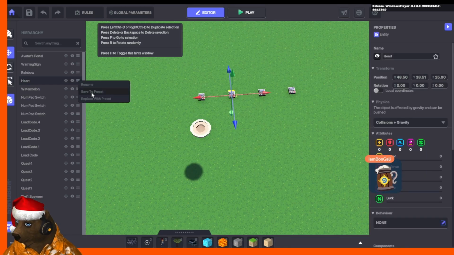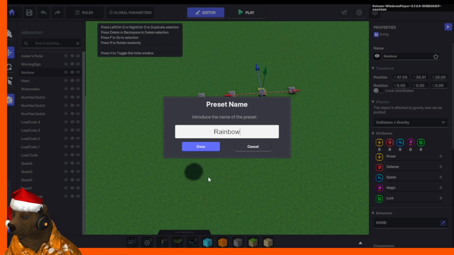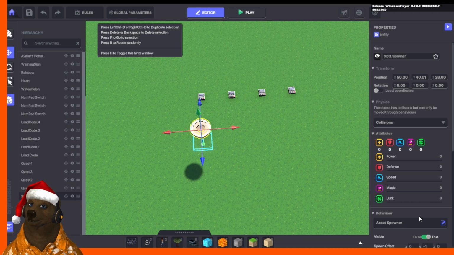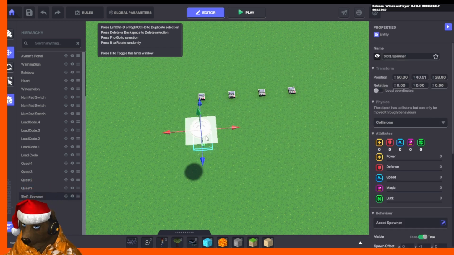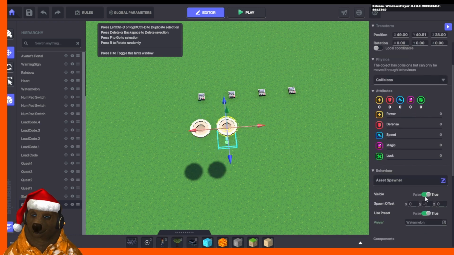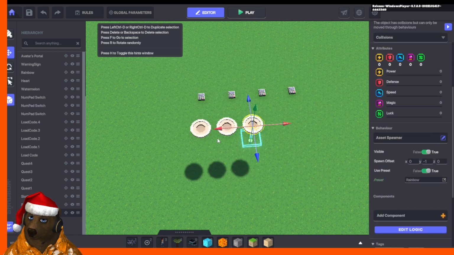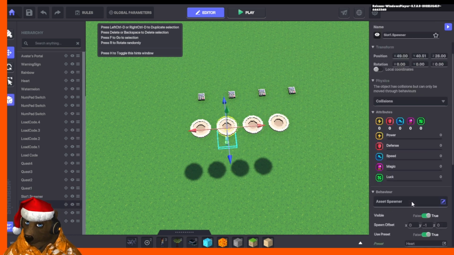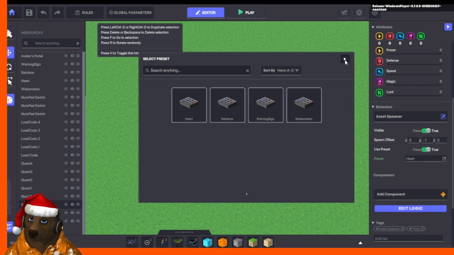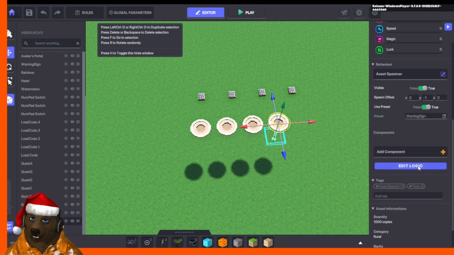Watermelon. We're going to need four spawners. We're going to use a preset. Watermelon. Okay, that's one. And then we're going to do another one. And they're going to be overlapped. Heart, okay. Rainbow, watermelon, heart, rainbow, watermelon, heart, rainbow, warning sign. Okay. We just have to make sure we change these. Heart, watermelon, rainbow, warning sign.